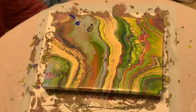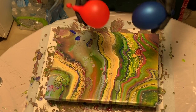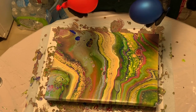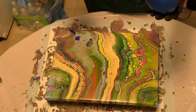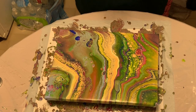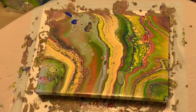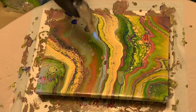Even though it was leftover paint that I had, that was probably going to go bad in a day or two, I don't want to waste it. So I'm thinking, oh, I remember. Some people take some balloons and they make paintings that don't look so good look a lot better. So I got two different balloons. The red one is just blown up with air, and the blue one has a little bit of water in it. And it gives it a little bit more weight, and so you don't have to push so hard.